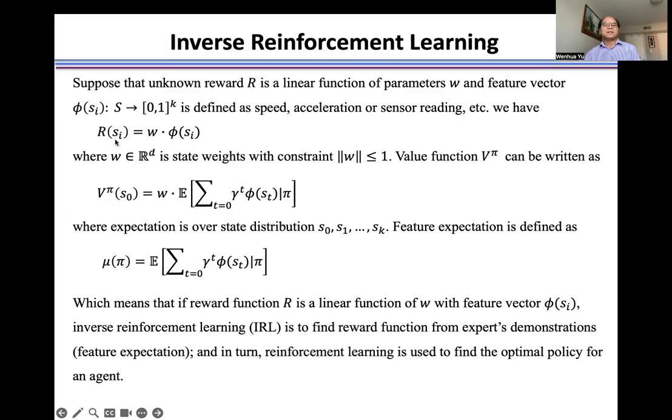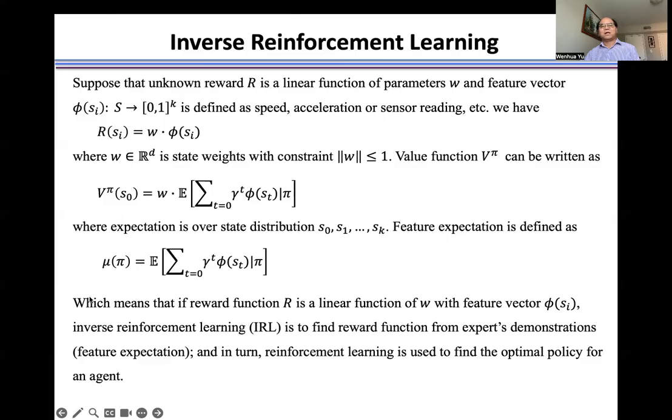Once we assume this reward is a linear function, then we can substitute it into the expected state value function and move this W out of the sum and the expectation. Since this term has no relation with W, we define it as a feature expectation, denoted as mu.